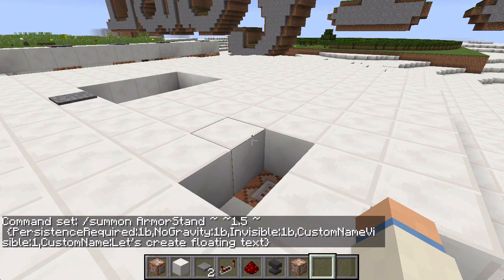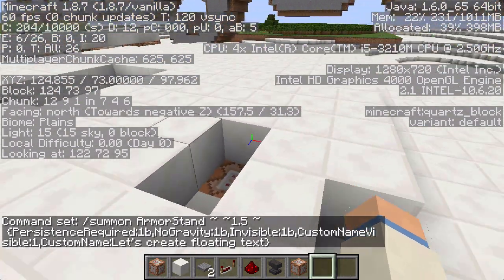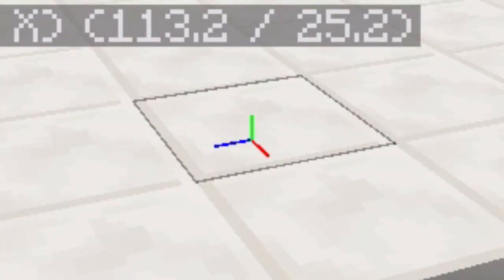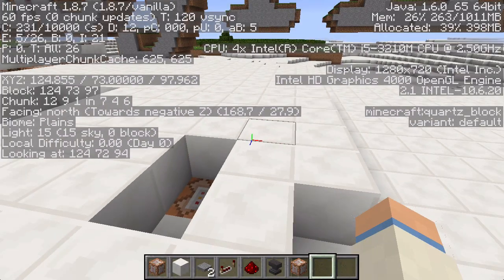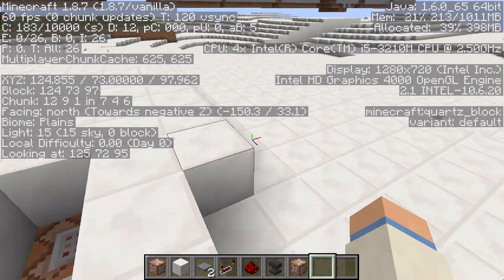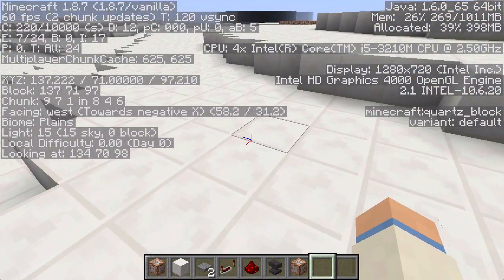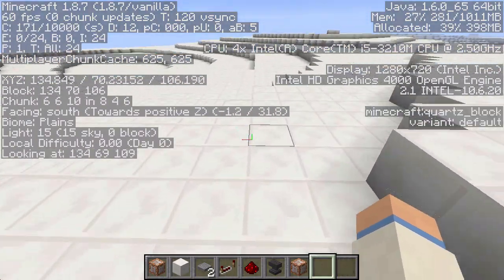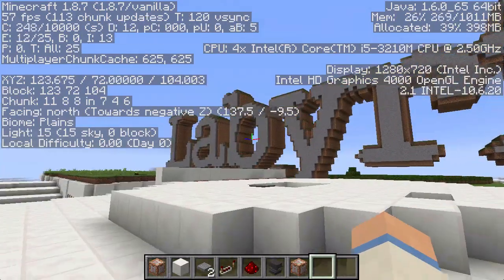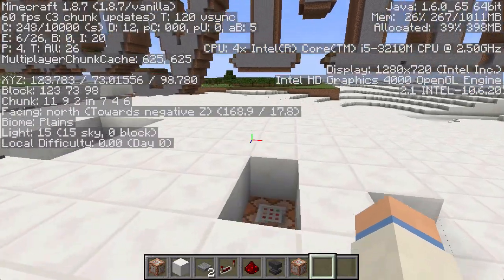If I press F3, and I'm in creative mode obviously, the reticle right in the center turns into a blue, a green, and a red. The red is X, and it points towards its positive, so X positive goes in this direction. The blue is Z, and that goes positive in that direction. And the Y is the green, and that is all up and down. So positive up, negative down. So that's what's happening in here.